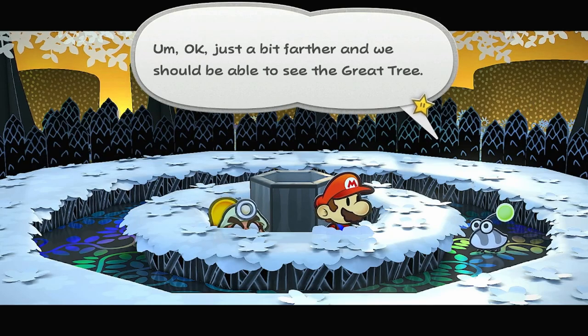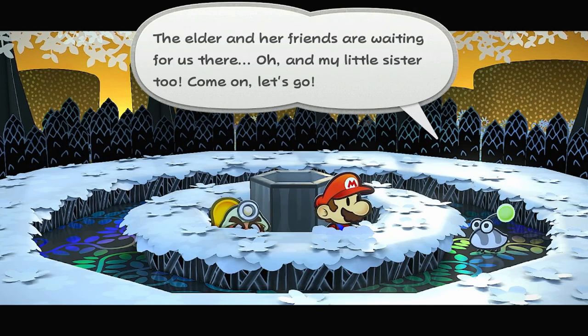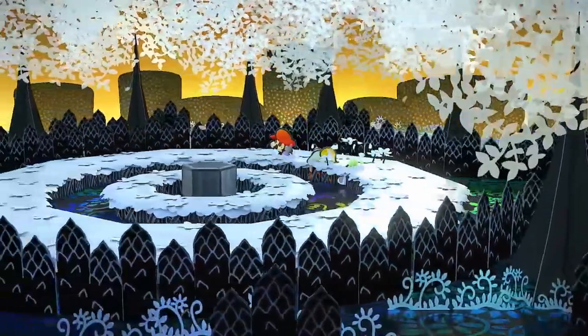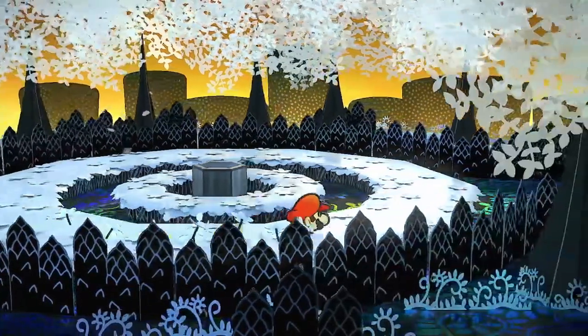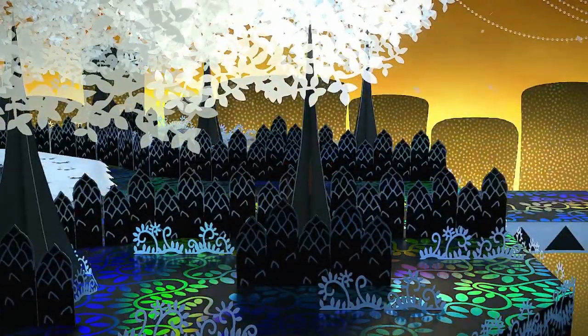I'm okay, just a bit farther and we should be able to see the great tree. The elder and her friends are waiting for us. They're... Oh, and my little sister, too. Come, let's go.